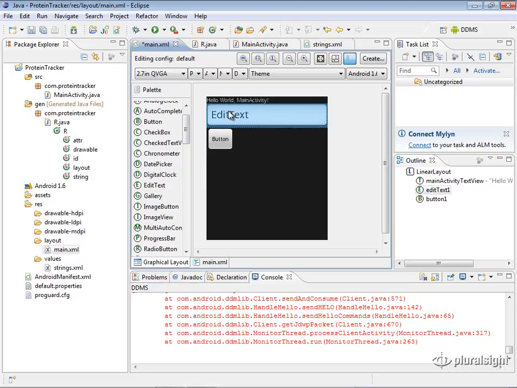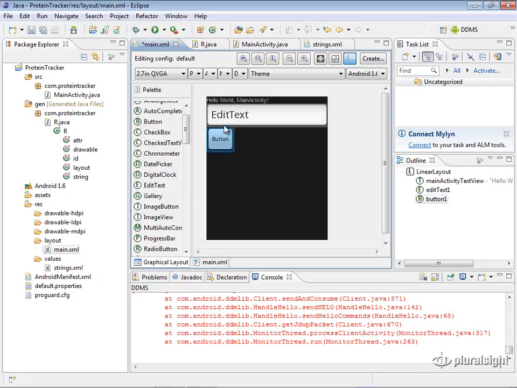But for now, we're just going to test this with a simple editable edit text and a button that can be clicked. Then we're going to grab the value and put it out to the debug console in Android so that we can make sure that we've gotten that value.